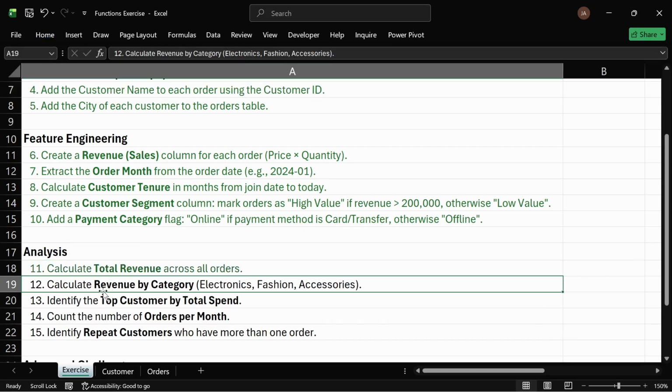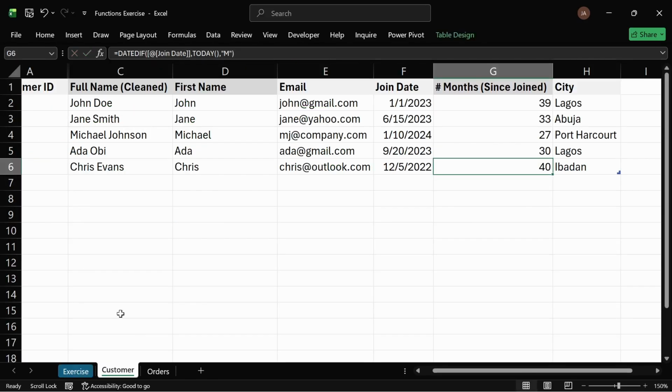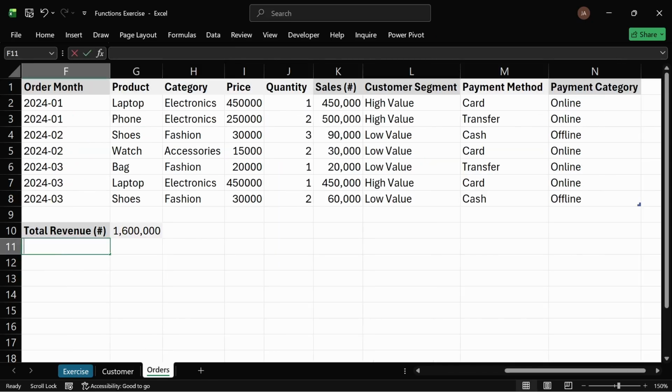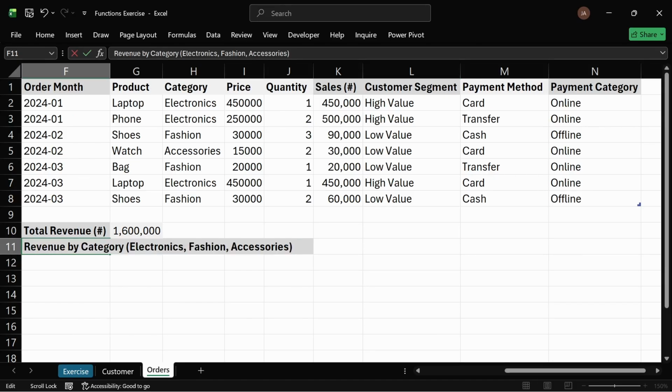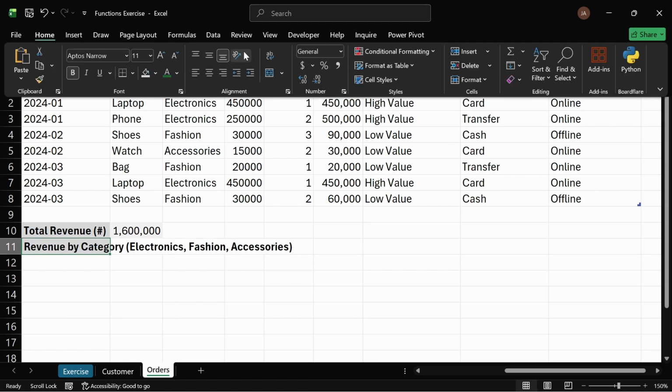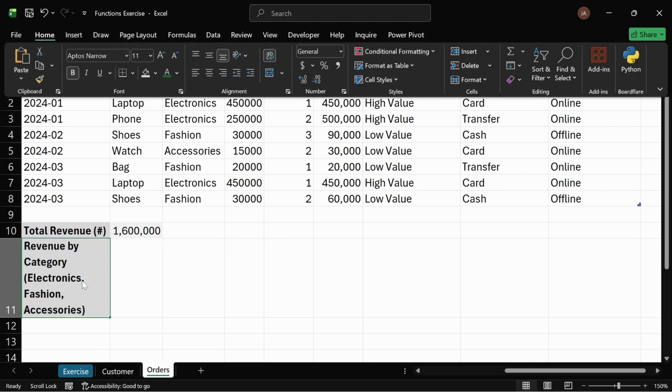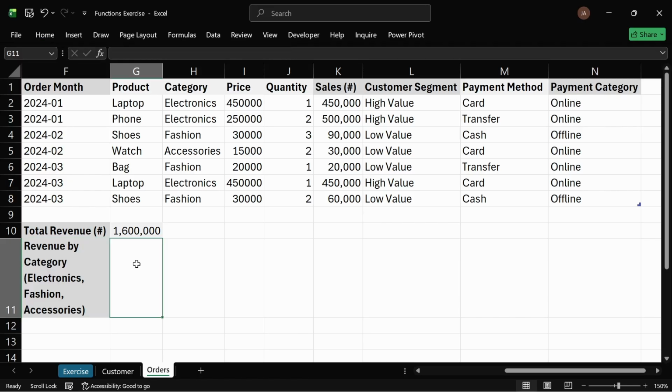The next one is revenue by category. So I will just copy this as a long text, so we'll probably wrap it. I'll drag that down. Ctrl A, Ctrl V, enter. I'll wrap the text, something like that.